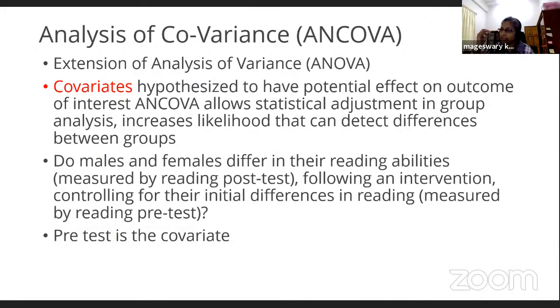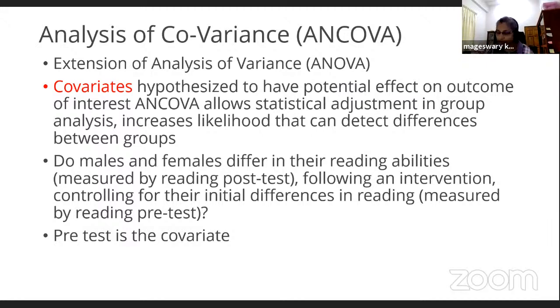So a covariate here is something that can affect your finding. Now you want to know the effect of your treatment on your students, right? When you want to measure the effect of the treatment, you must make sure that anything that can interfere with your findings, anything that can change the findings, you must control. So the variables or the measures that can affect the findings are called covariates.